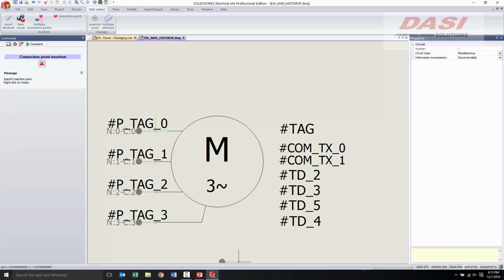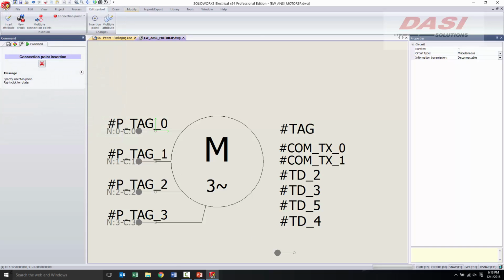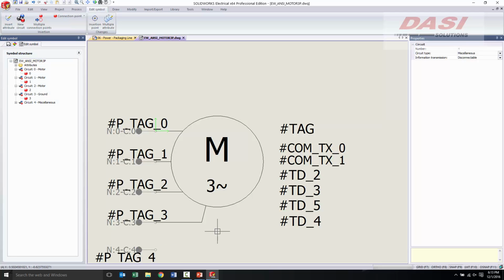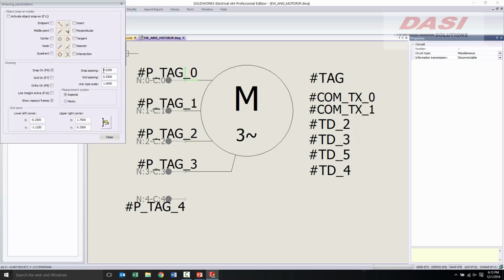Where is that? I got to turn on my snap. My snap is on. What do I have for my grid? This snap is a little bit different, because I've used SolidWorks before for 3D modeling type applications, but I've never used it for actual electrical stuff. How is it different? Well, the snap is going to snap to a grid point.